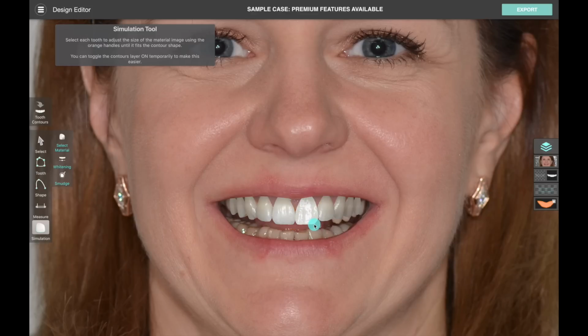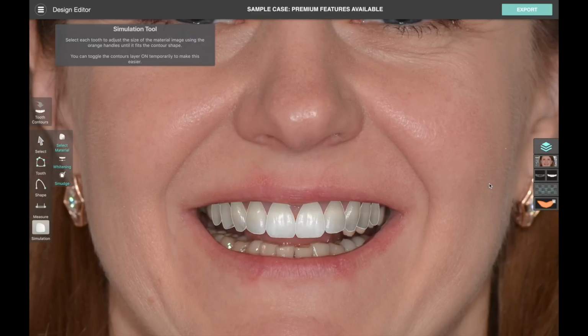the app initially didn't set the size of these centrals correctly, and that's why it looked all blown out of proportion, but it's a good example of what's going on. So as I move this picture around, you'll see the simulation is actually a very simple trick. It's taking a picture of a tooth and cutting it to the shape that we designed. And to make this easier to see, we can activate our design layer, so the lines that we designed earlier. And you'll see that next to the line layer, there's also an icon for the simulation. So we can always switch back to the lines, or we can fill them in with the simulation material.